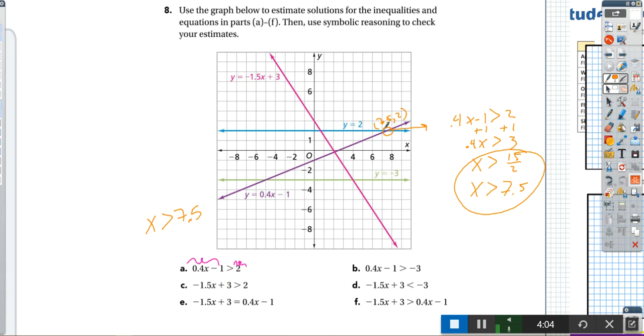Let's take a look at another one. So I'm going to look at one that I haven't used any of the equations for. So I'm going to look at e now. So I'm not going to do all of them because it's going to be the same process six times. I don't think that you need that six times. But twice is probably not a bad idea. So I'm going to erase this. And so we have negative 1.5x plus 3. Which color corresponds with that? Pink. Or it might be red in the book. I don't know. Whatever.